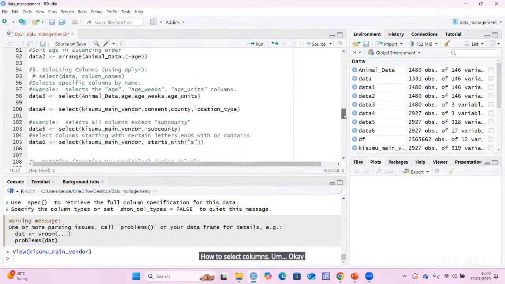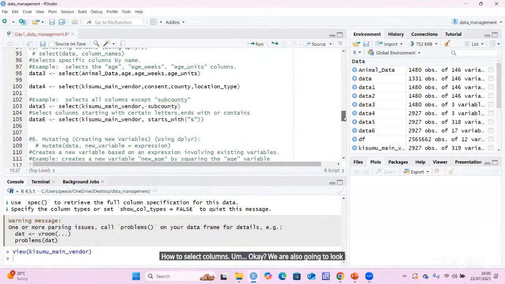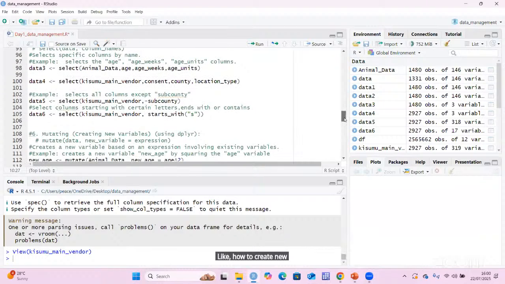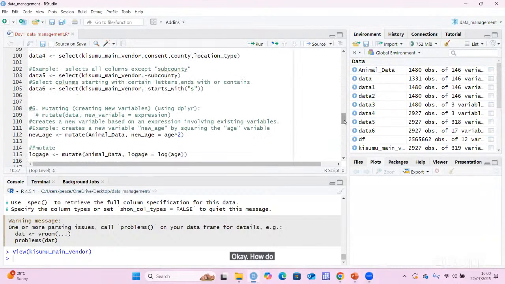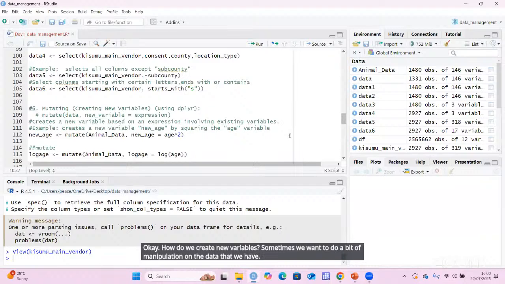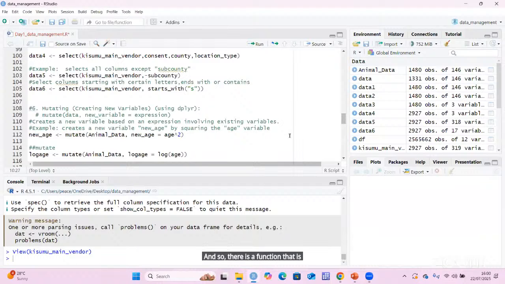Okay, we are also going to look at some other things, like how to create new variables. How do we create new variables? Sometimes we want to do a bit of manipulation on the data that we have. And so there is a function that is specific for such things.